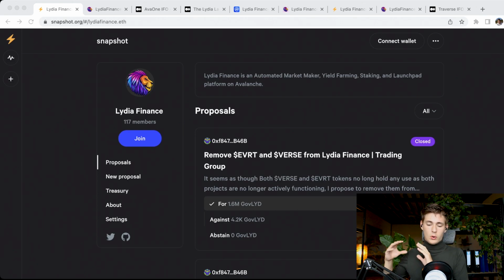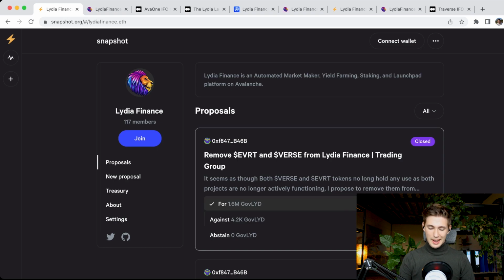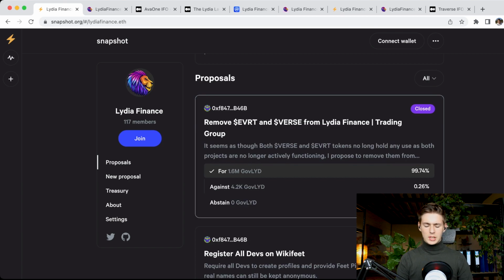Now, if you are a holder of the token and you believe in Lydia, right, then you really want to do this voting, because you want to steer the direction of the company to what you think is going to be good for it and for your investment. So if you feel like you have a lot of experience and you know what's best for the project, or you just have your own vision on what you feel like the project should do, this is where you can basically bring that opinion out. So as you can see here, this is one of the recently closed proposals. 99.74% voted for, 0.26% voted against, and no people abstained, basically.